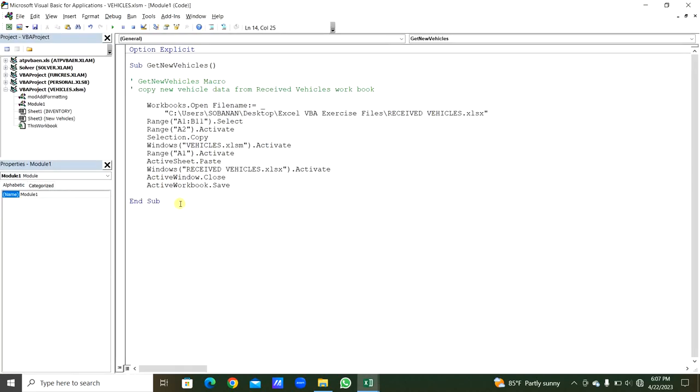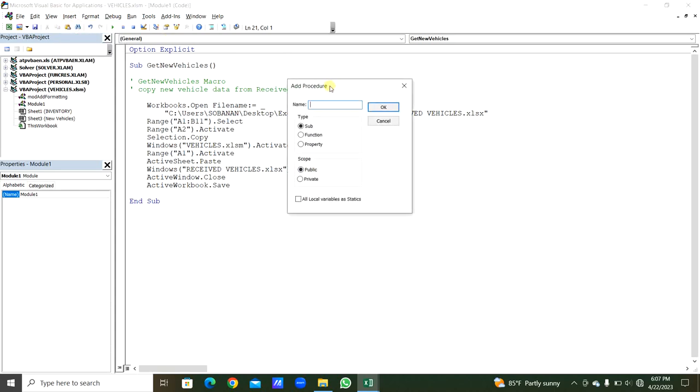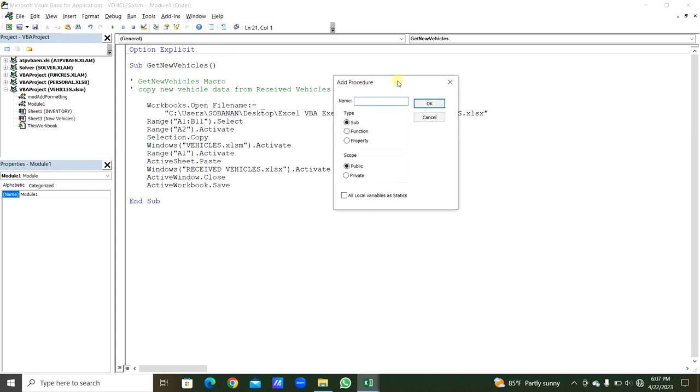Now what we are going to do here: enter. After the End Sub, we go to Insert, then click Procedure. The Add Procedure dialog box will appear. Here there are three types: Sub, Function, Property. This is the Sub.